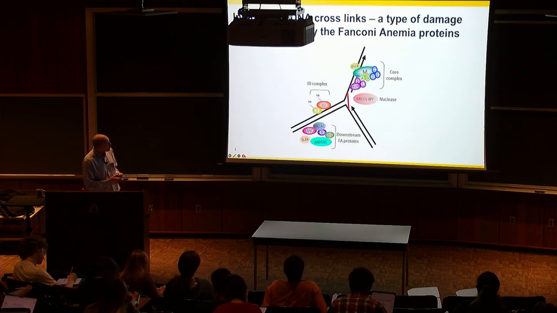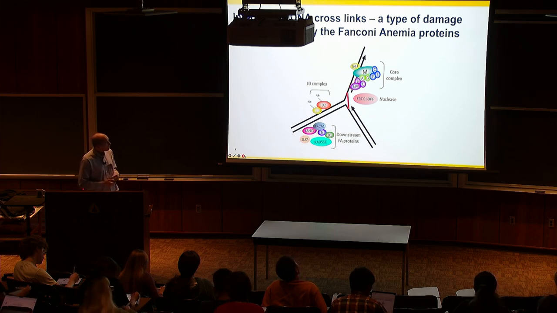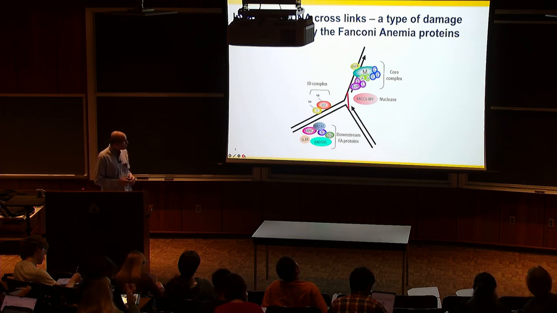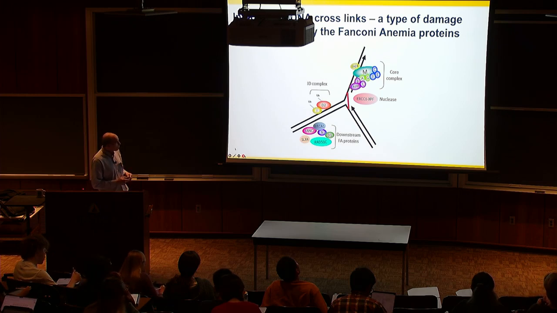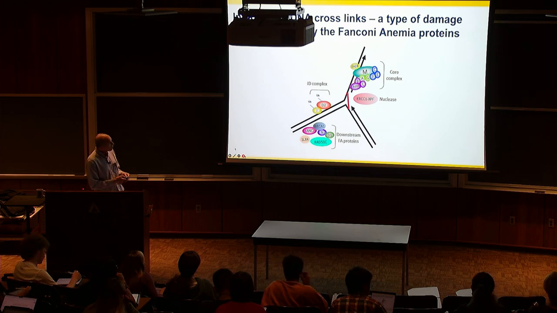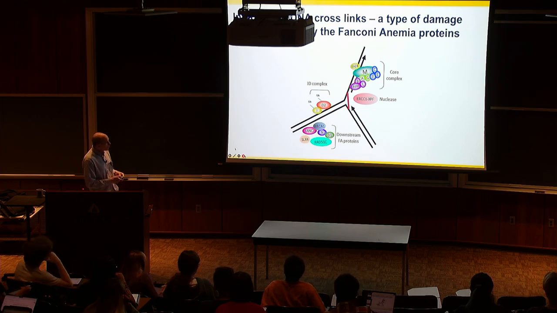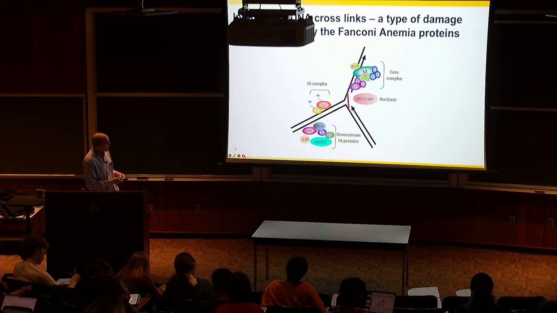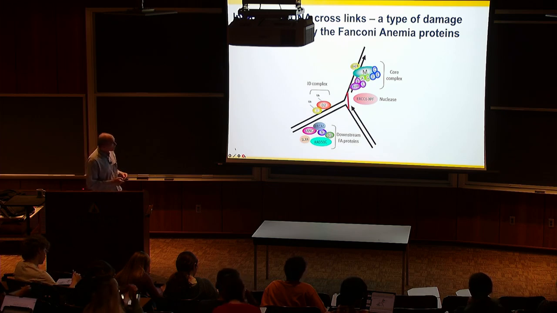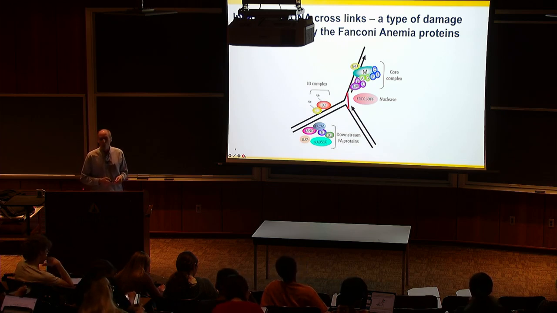Finally, let me just mention one of the many repair machines in all organisms, us and bacteria. This happens to be the set of proteins in humans, and it's quite a complicated set. There's a kind of DNA modification which involves cross-linking between the two strands. That's really trouble, because of course when the DNA replication fork gets to that place, it can't pull the strands apart. They're covalently linked together. And so, as you might guess, if there's a lesion, there's also a repair system.